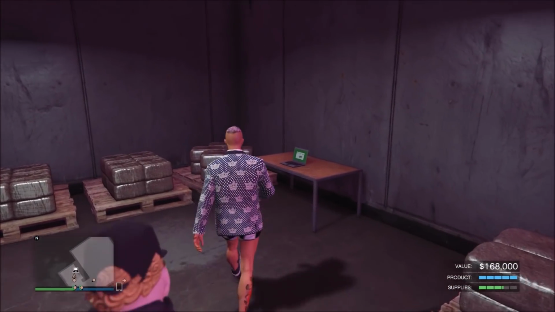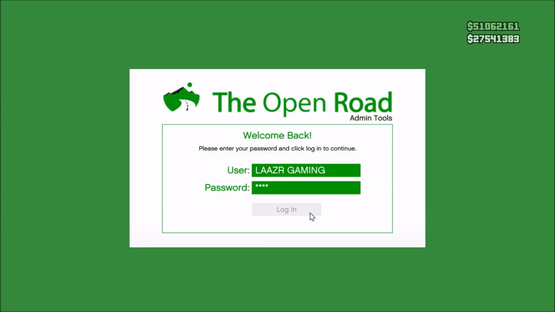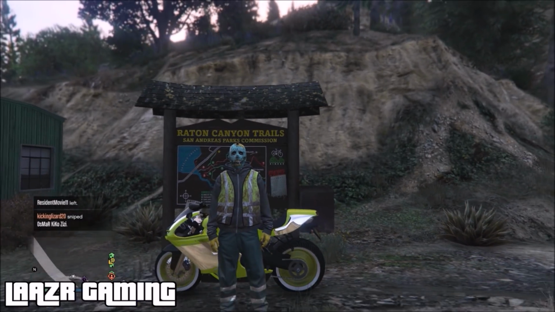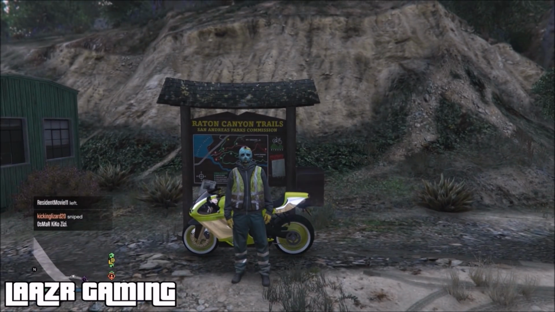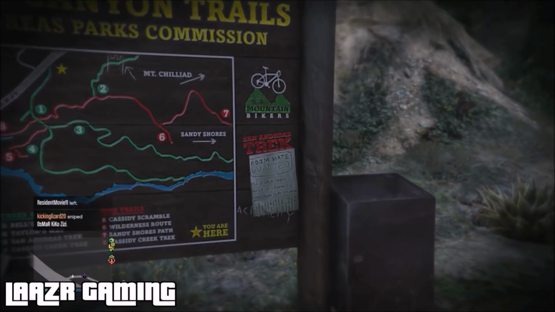Okay, so the first method I'm going to be showcasing in this video is how to complete this week's brand new time trial. It only takes 1 minute to complete and will earn you guys a very nice $50,000, so you really have no reason to complain. I guarantee all of you guys will come on straight away and smash this time trial at the park.